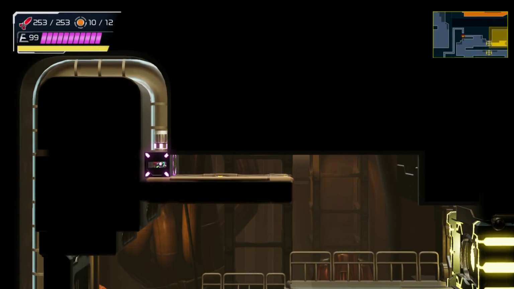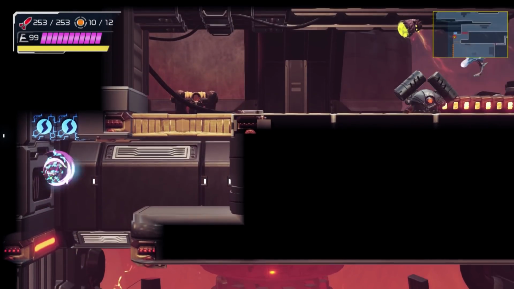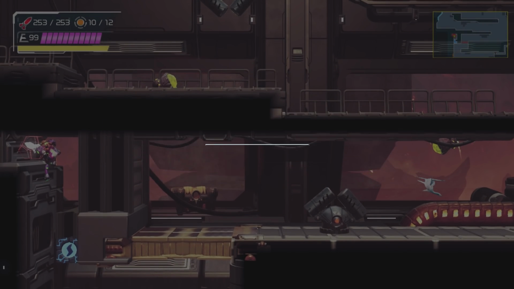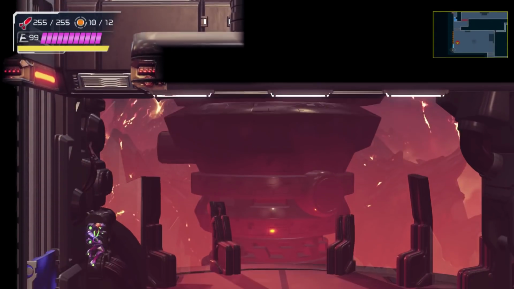And I got sidetracked. I was looking for another entrance to the lava, so I came here. Remember the big experiment boss? We didn't have screw attack at the time. There's a missile expansion here. So that's like right after that big boss in the frozen part of the game. That's 90%. That's not what we were doing.